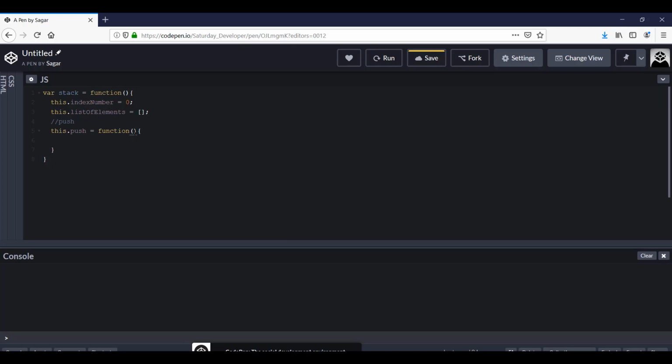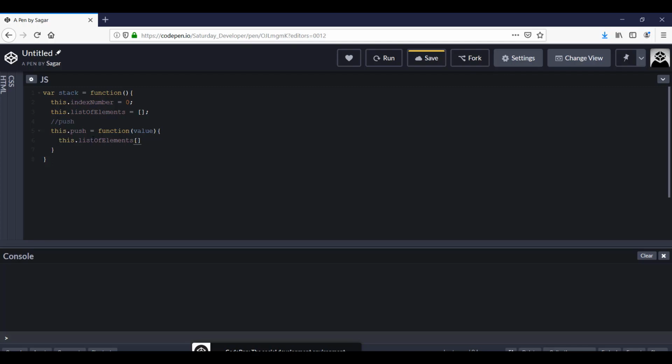So inside the function I'm passing a value. Now inside the function I'm using this.listOfElements, as we're gonna insert a new element in our existing list.